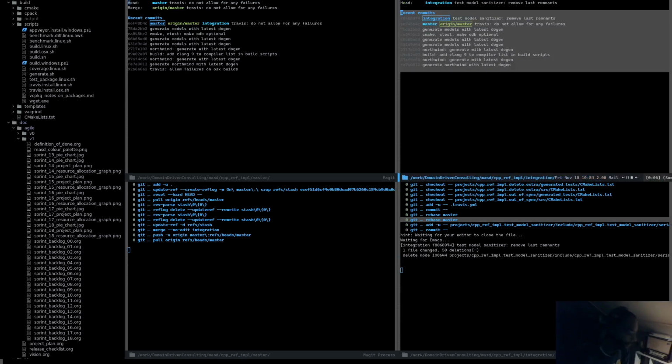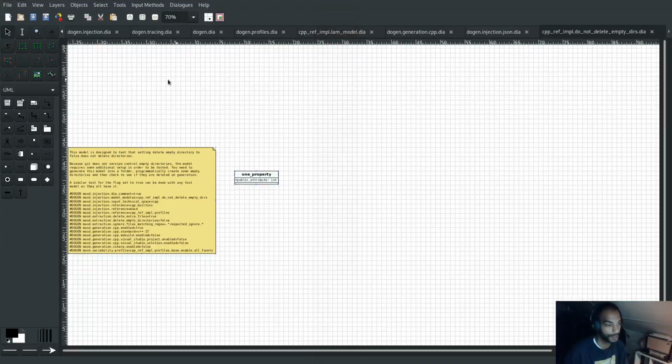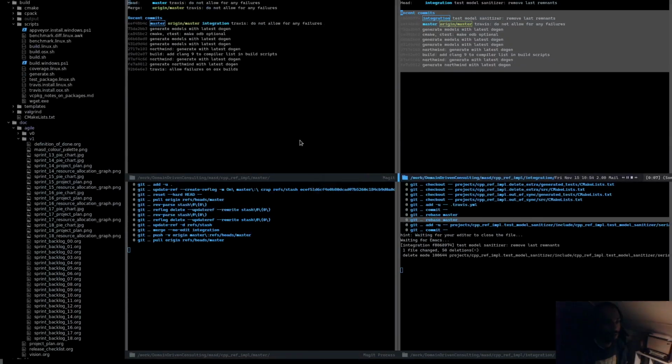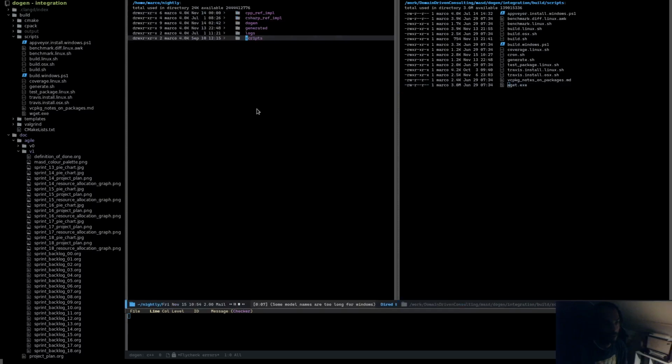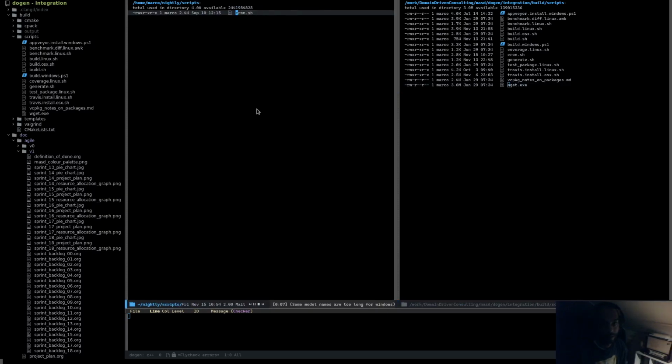Now, we're in a bit of a situation with regards to this test, because I think what happened was this test was originally part of the test model sanitizer, and within test model sanitizer we had some logic to create a folder. Actually no. When we moved from test model sanitizer, we put these tests in Dogen itself. Yes, this is now making a bit more sense. Sorry, let's not move away from the nightly here.